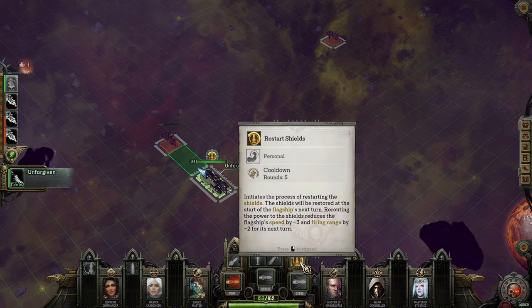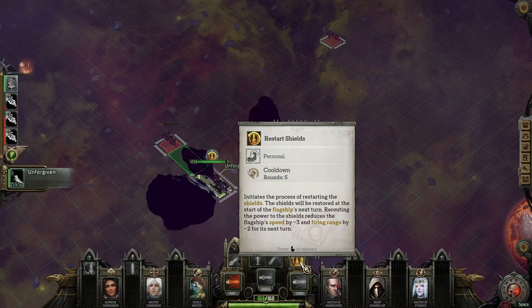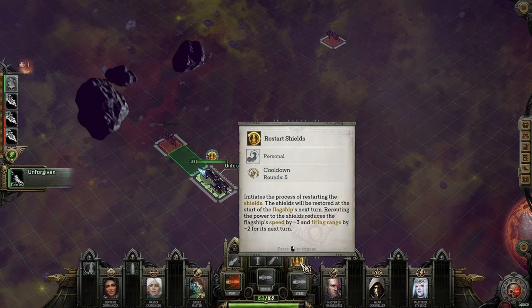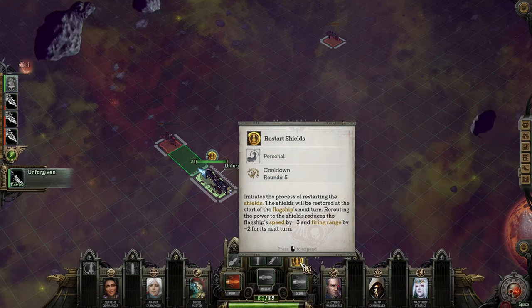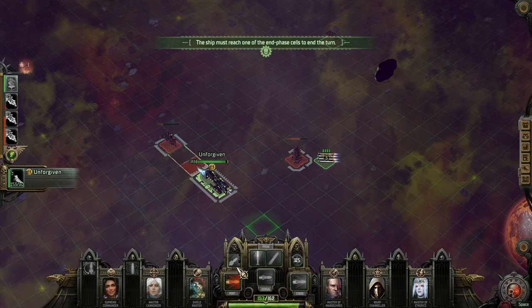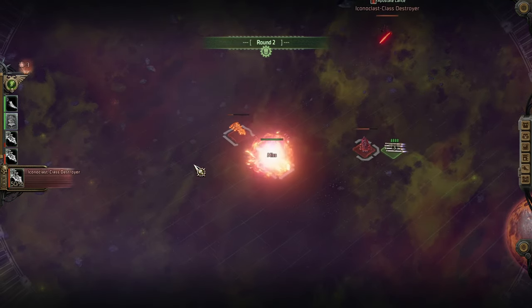And this here initiates the process. Shields will return to the start of the flagship's next turn, rerouting power to the shields. Okay. Firing rage is reduced, but we're going to survive the next turn. Okay, cool. Let's go, boys. Steer us to our target.